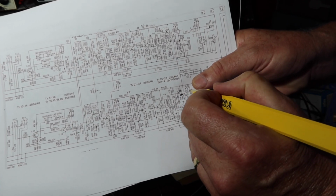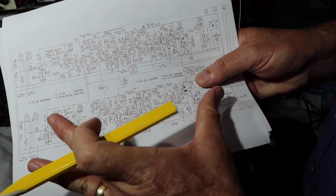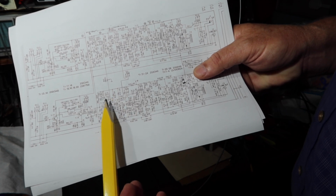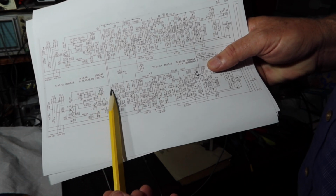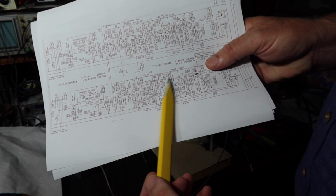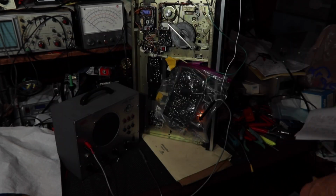Okay. And what we'll do is we'll work our way this way and also from these controls, and we'll see if we can find where it's coming from. Now I know it changes with volume. So it might be before the volume control, but we'll check and see what all the controls show us, and then we'll just go from there. It won't take very long. All right, let's do it.